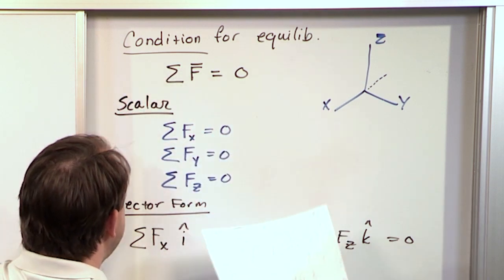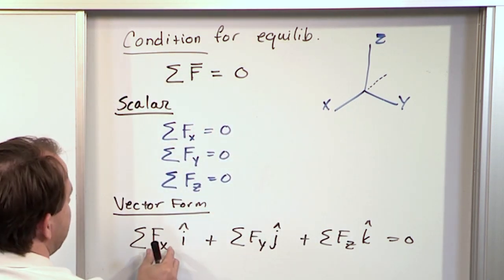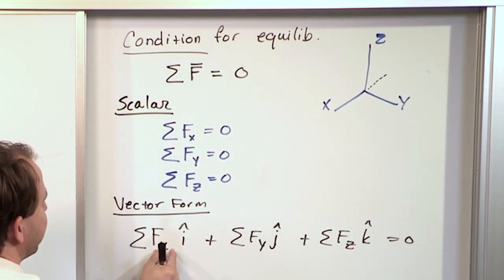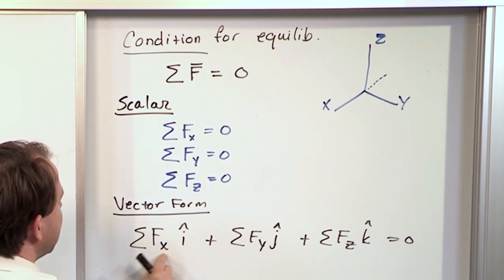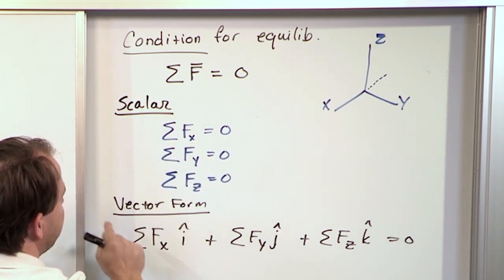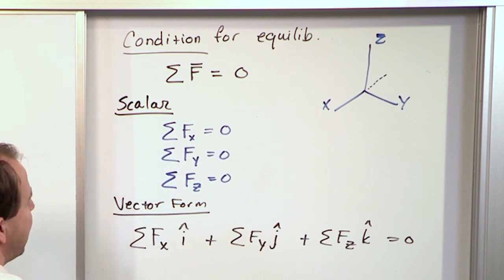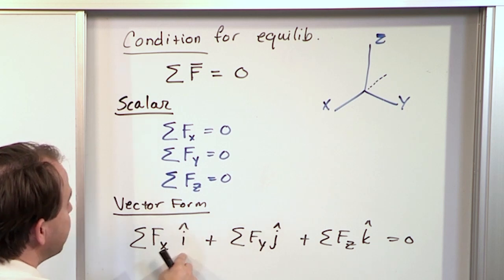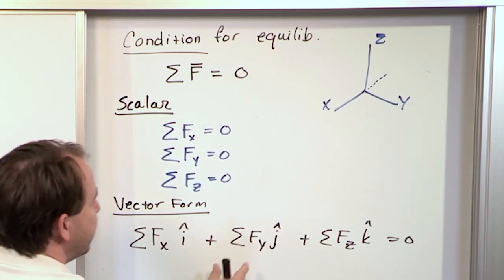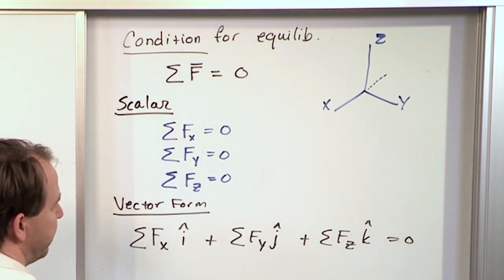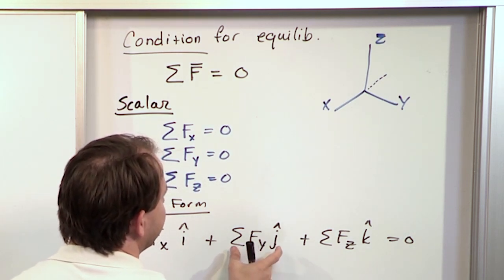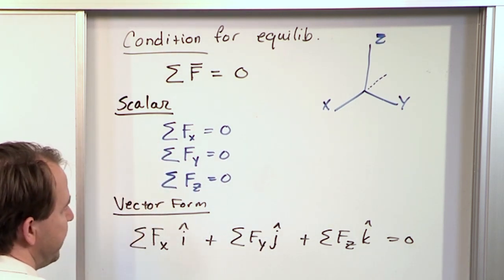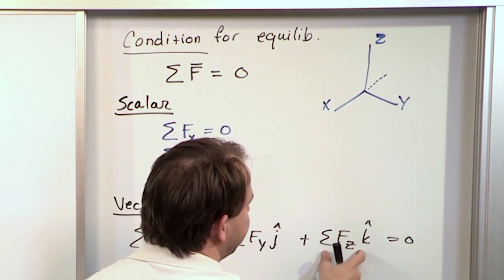But if you blow that out into its real vector form, all of the vectors that you're summing together are all going to have an x component. So if we sum all of the x components of all of the vectors we have, that's going to be the x component of the vector sum. And if we sum all the y components of the vectors we have, that's going to be the y component of the vector sum. That's why I have a j hat there. And the same thing for k.